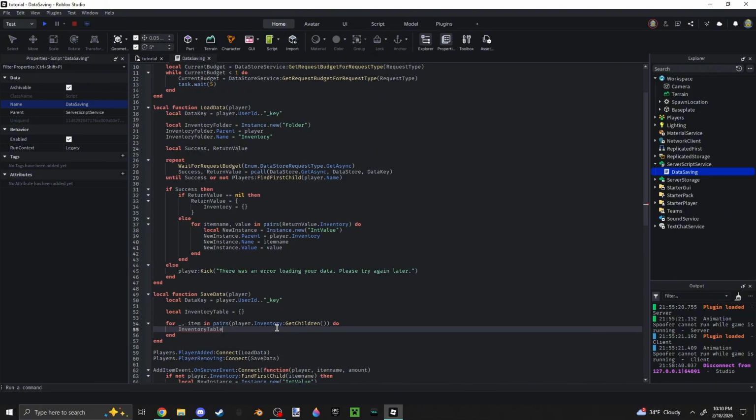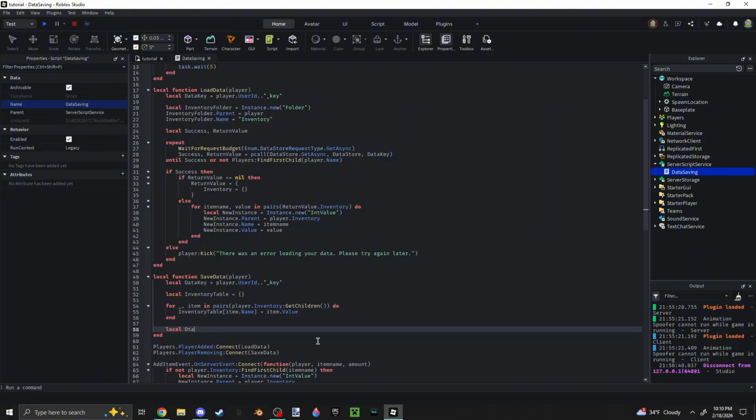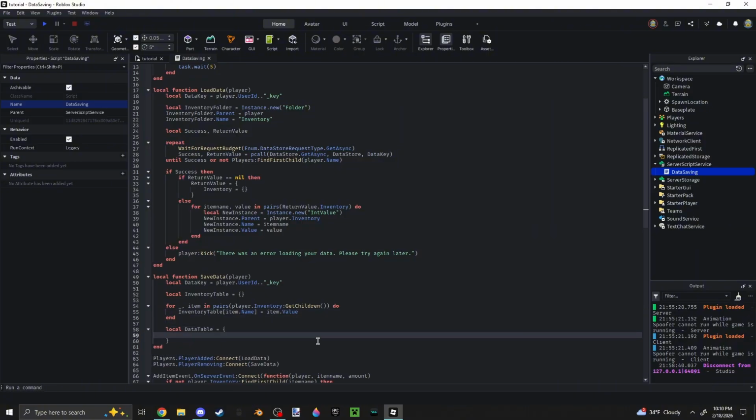So inventory table, and we'll add the item's name, and we'll set that equal to the item.Value. And now we'll set up the data table. This is what is actually going to get saved, equal to this. Then inventory equal to inventory table. So this data table is what we get when we're getting the return value up here.